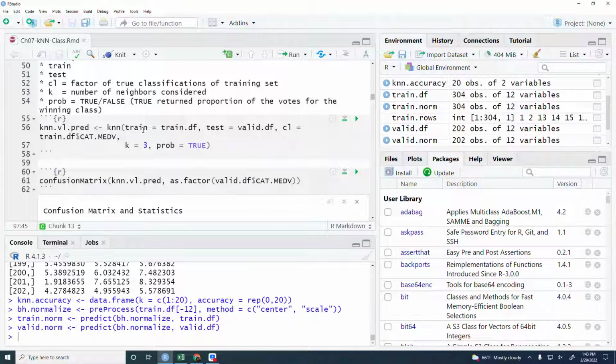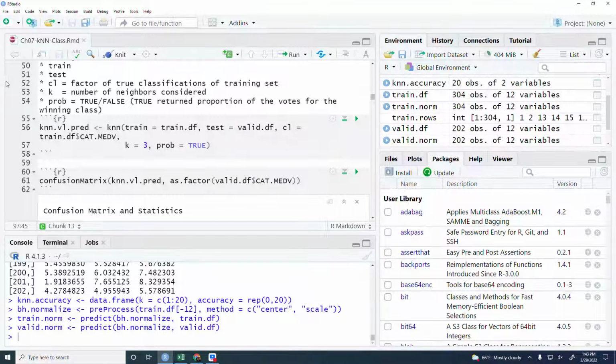But when you're using KNN method, remember we have to normalize the data. Otherwise, the columns that have values that are really large will overshadow other columns that have relatively smaller values.